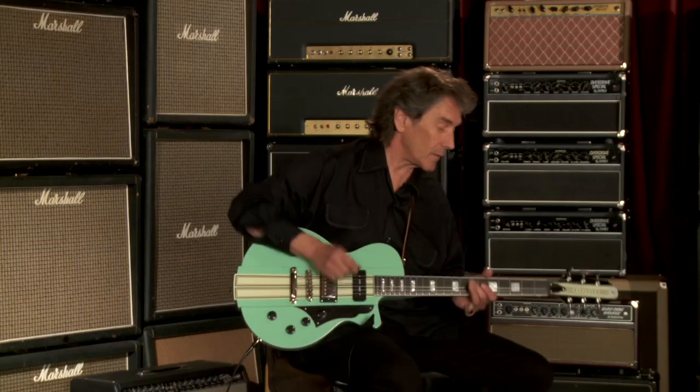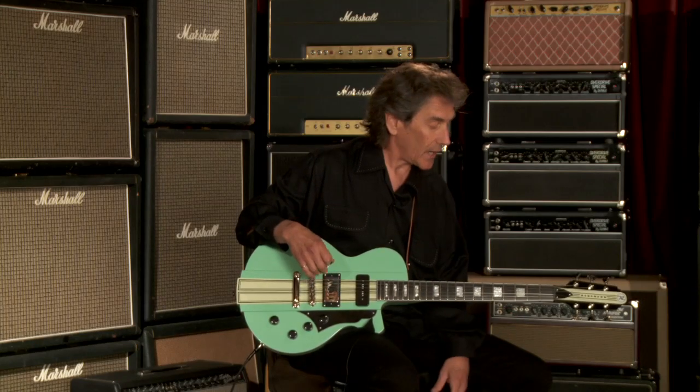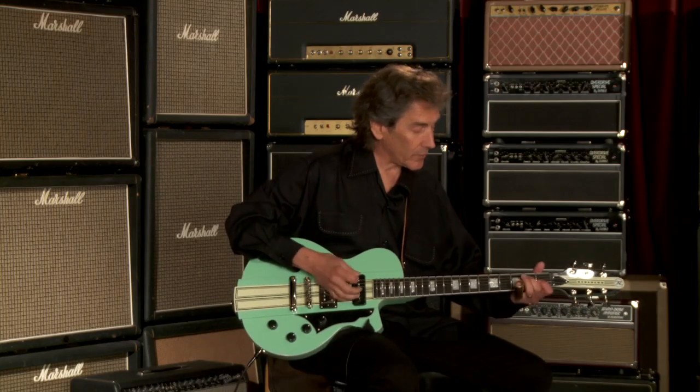So we're just going to go through this tonally and see what we come up with. This is a standard tuning, set up a little higher so I can play some slide on it and finger style both. Let's see, what should we come up with?